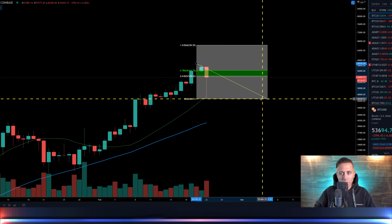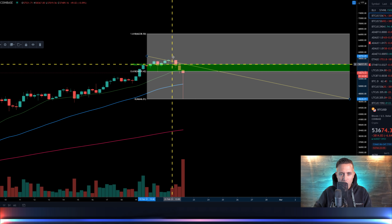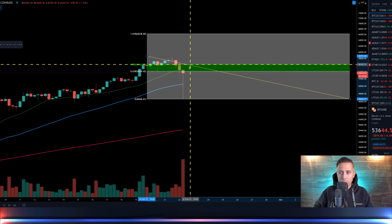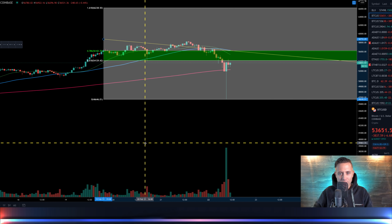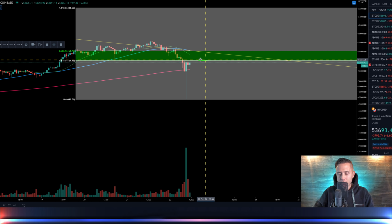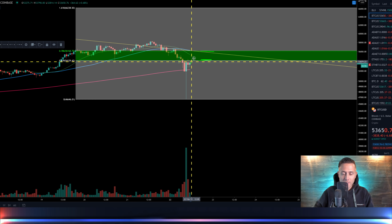Now this is extremely early for Bitcoin, and let me actually change this daily chart real quick to a 6 hour chart, and you can kind of get a sense. So there's this swing high to swing low. Now we have this resistance area that Bitcoin needs to break, and Bitcoin is trading actually just below it right now. So what we want to see, and you know what? I'm going to change it to an hourly chart. This will be even easier to view. Bitcoin trading below this Fibonacci resistance right now, 54,000, let's call it 54,000 to right around the 786 line, $56,000. Can Bitcoin make a short-term move back through that area, or will we see resistance now, right?